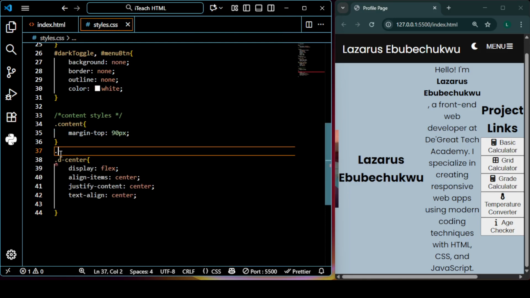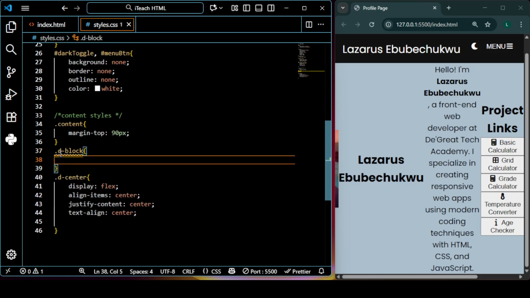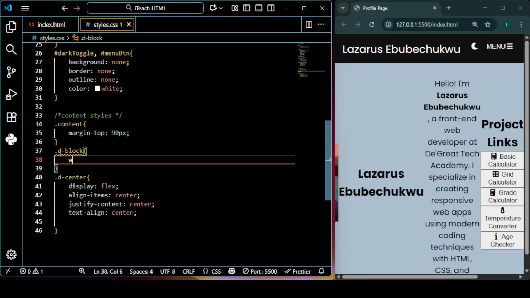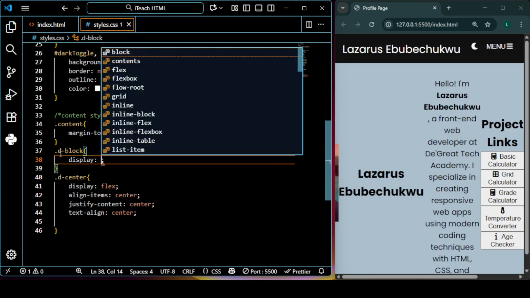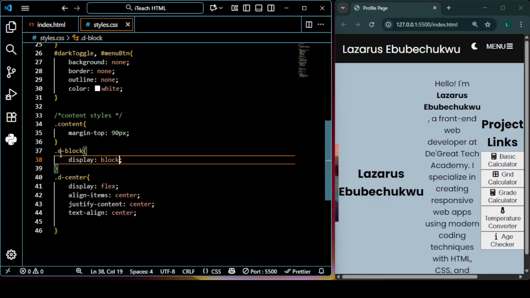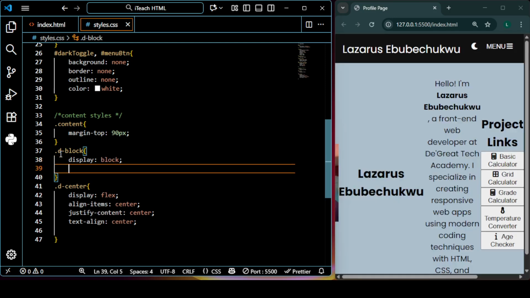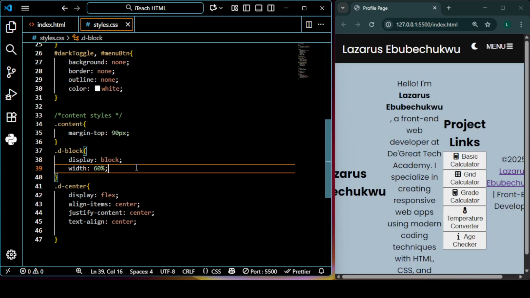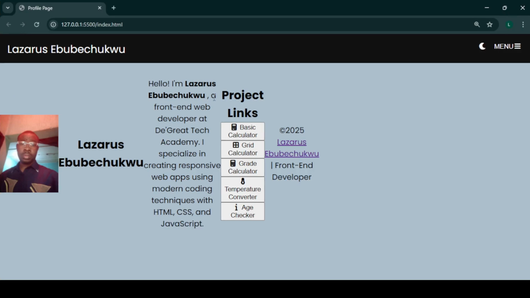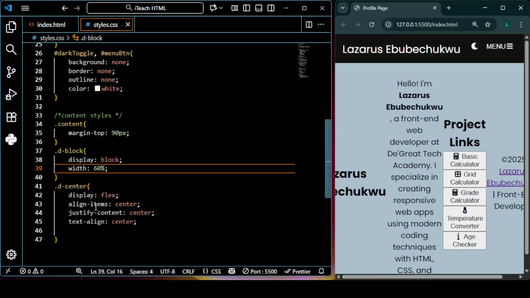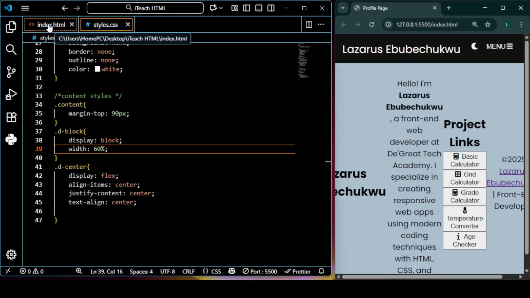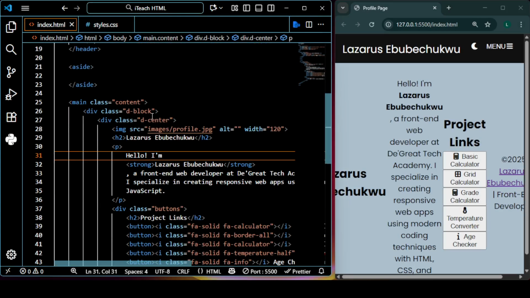Now for the block, you can say display block, and width 60%. Okay, let me interchange them back.